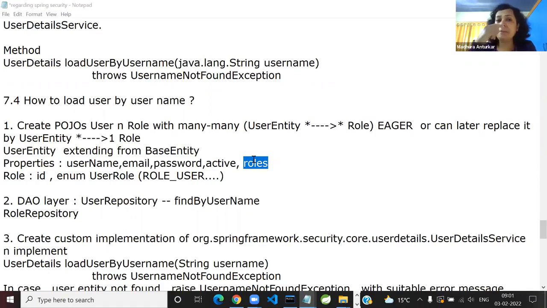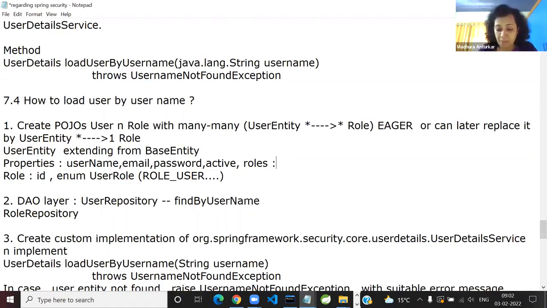And do you remember our tip? What was that? Student and a project. You remember student and a project we had done in detail. One student can be part of multiple projects, and one project can have multiple students. And the recommendation from Thorben Janssen, with examples, is that a set becomes much easier, and he introduces not a list but a set. Set is the preferred choice of collection there, because a set can already identify the duplicates.